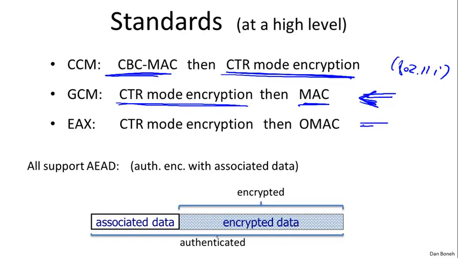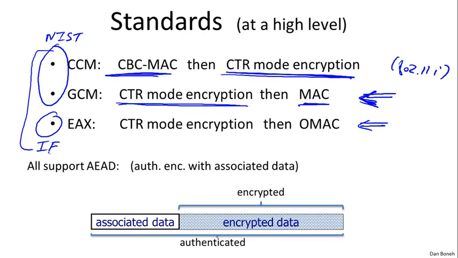And finally, there's another mode called EAX. All three have been standardized. I should say these two have been standardized by the National Institute of Standards, whereas this one has been standardized by the IETF, the Internet Standards Body. And then EAX is also using counter mode encryption. You notice everybody prefers to use counter mode encryption because of the parallelism and so on. And EAX actually uses a different type of MAC called OMAC, which I won't explain here.